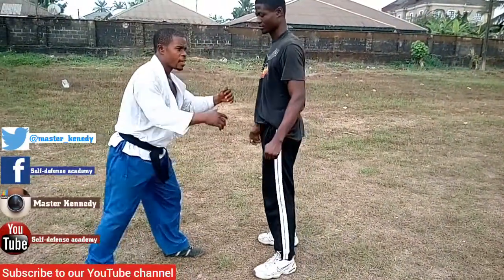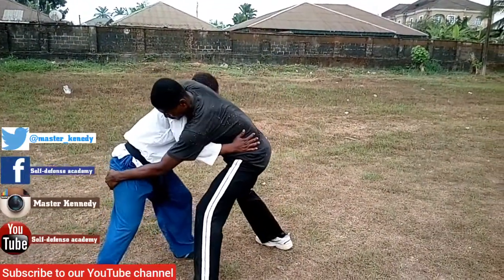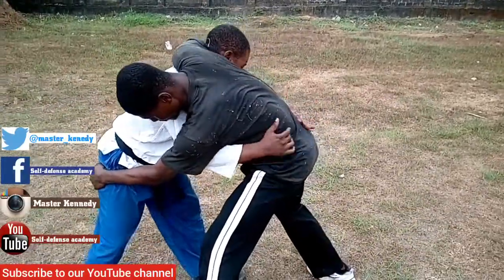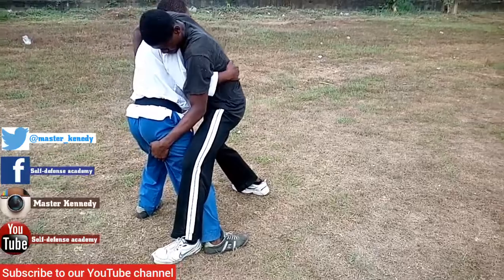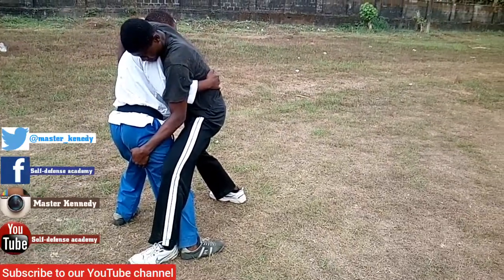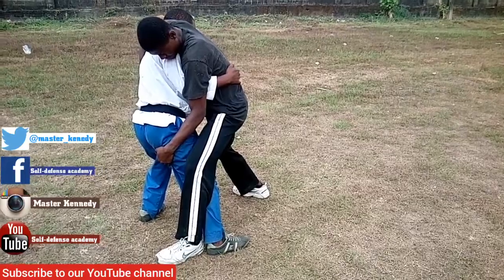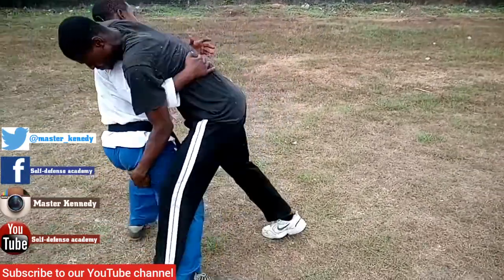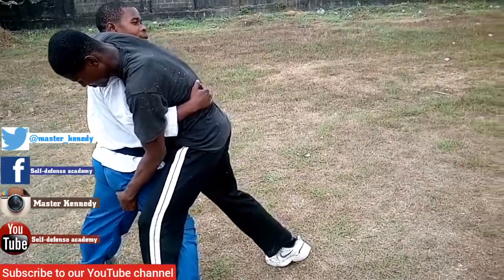Okay. Now for further explanation, we go down again. Now if I assume before, I would have just done this. But he might be fast or smart enough to understand what I'm trying to do the moment my leg goes there. Now by the time my leg is there, you bend me backwards. He will succeed to be the one throwing me down instead.